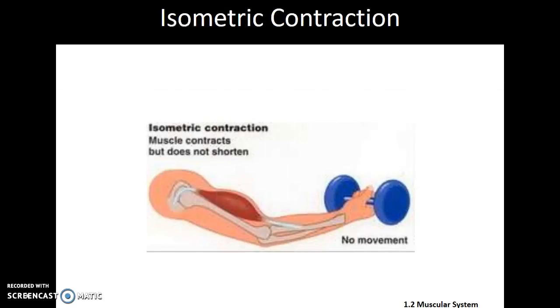Isometric contraction is when the muscle maintains the same length as tension in the muscle increases, for example, holding a weight in a static position for an extended period of time. The force of the contraction occurs in the muscle fiber, but the fibers themselves do not move relative to each other, so the overall muscle length does not change.